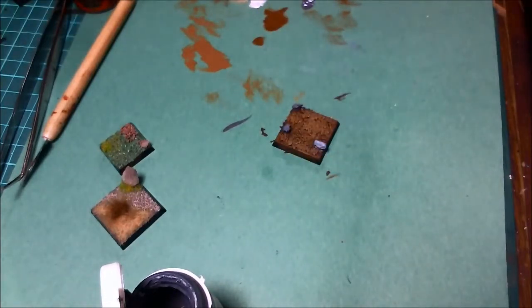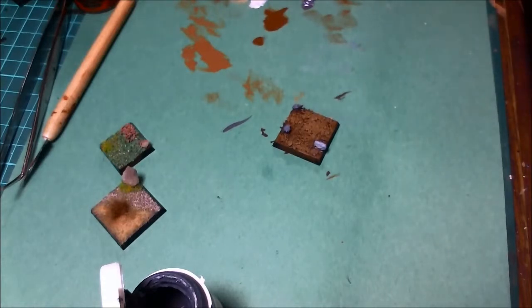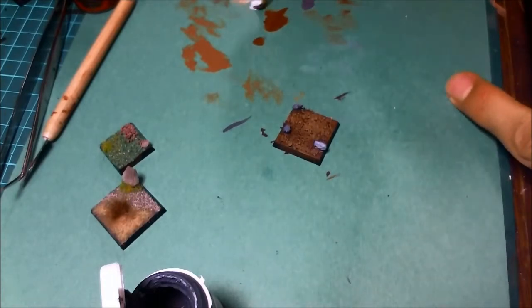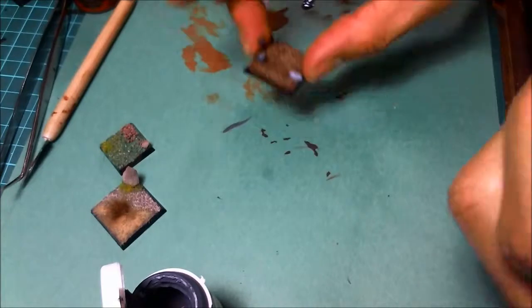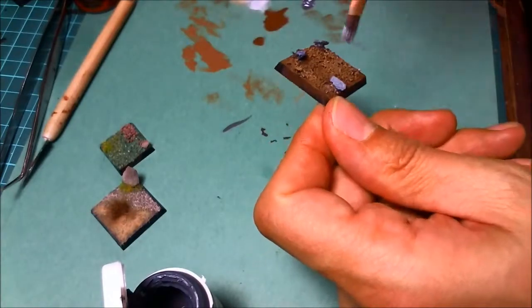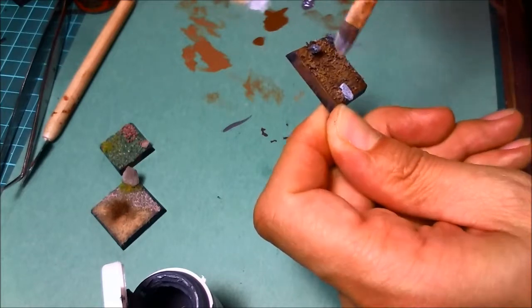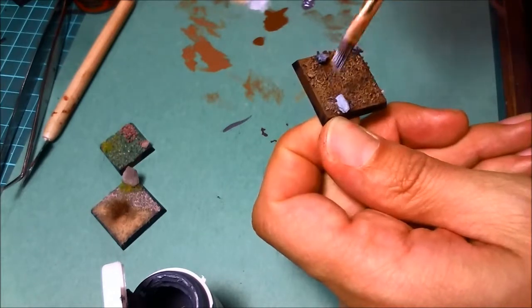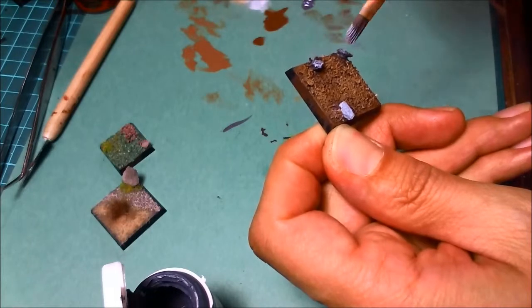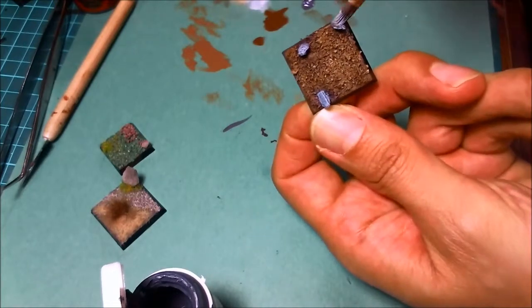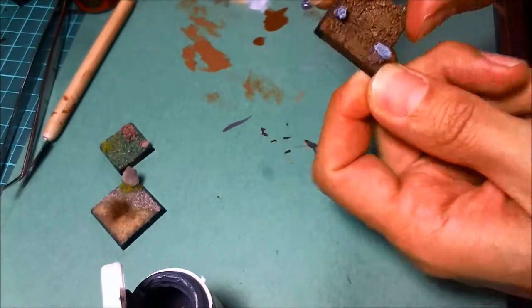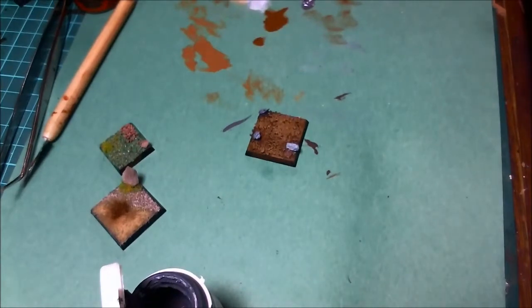Alright. Now, if you really wanted to, you can do one more last highlight. So, I just rub the dry brush off in my rag, and then I'll just grab the white. And I'm kind of scraping against the edges. Alright. Remember, know when to stop. Very important part of this.